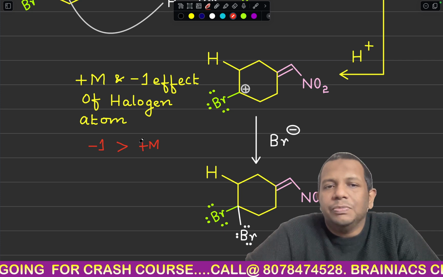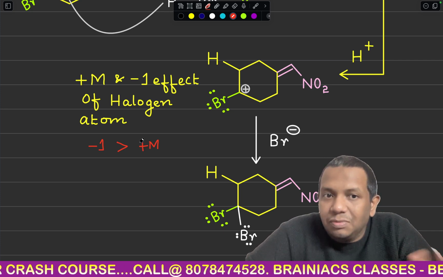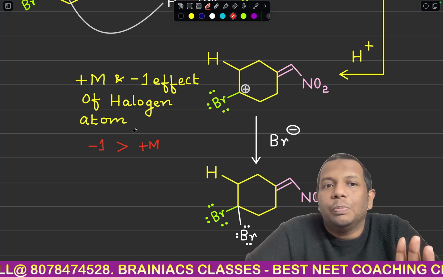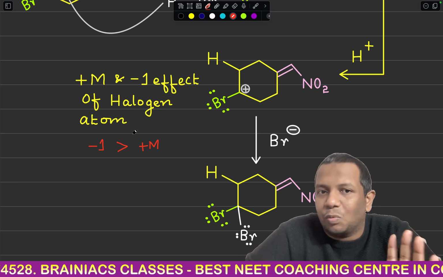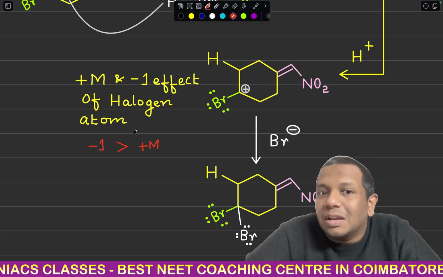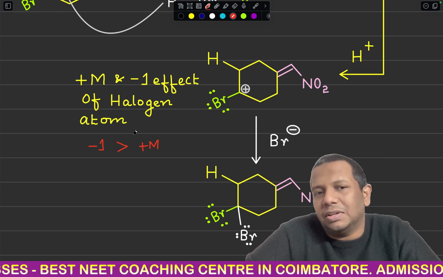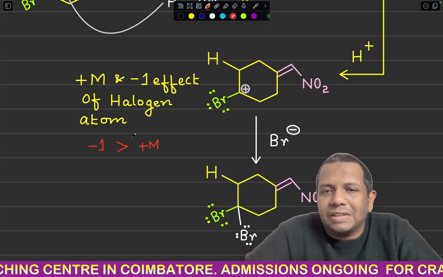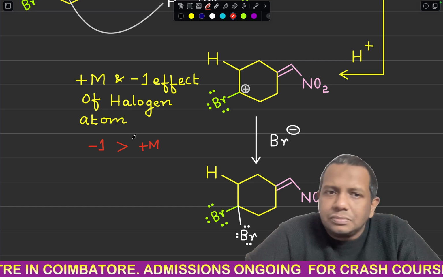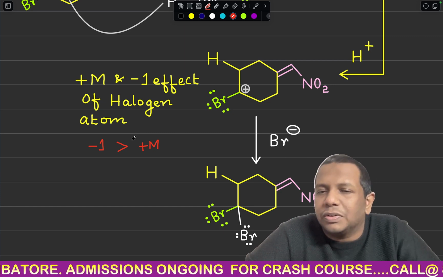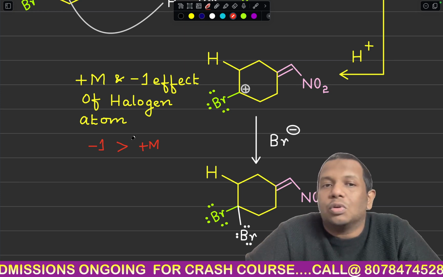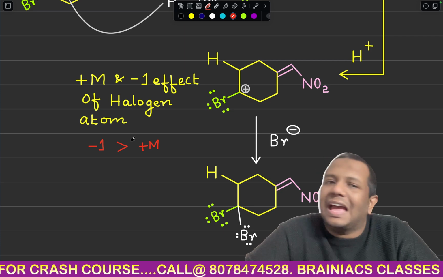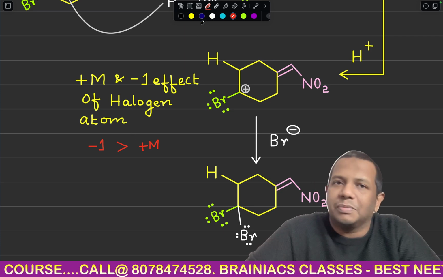So that's the reason why usually we say all activating groups are ortho-para directing. But we cannot say that all ortho-para directing groups are activating. Why? Because halogen is an ortho-para directing group but still deactivating. If a group is activating, surely it will have ortho-para orientation because of its plus M effect. So the reverse is not true. All ortho-para directing groups are not activating, the exception being halogens. It's a very important question, remember.